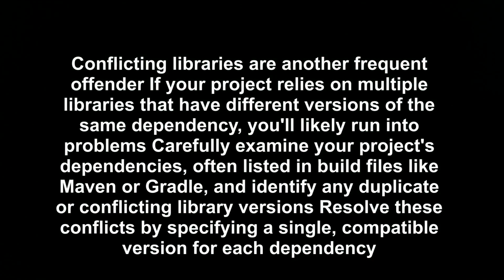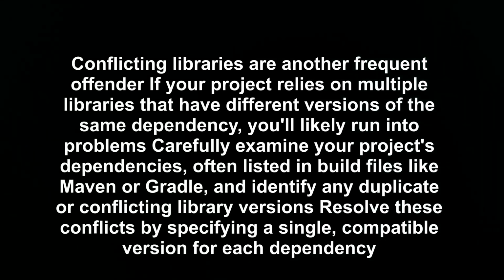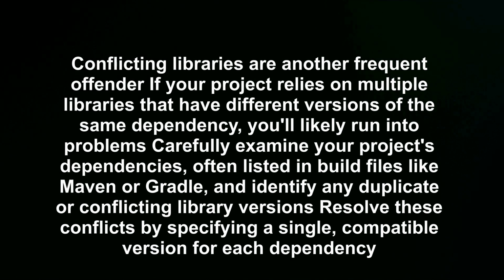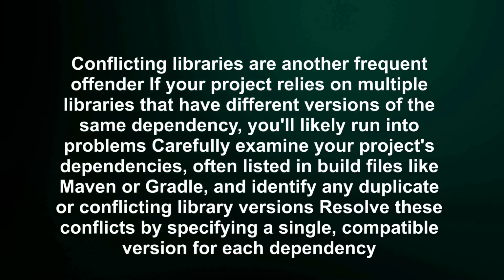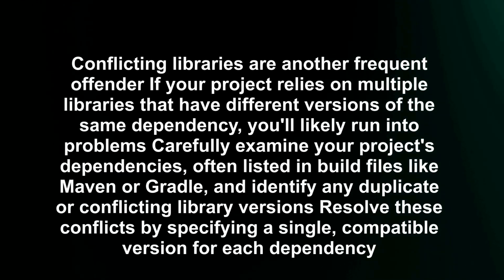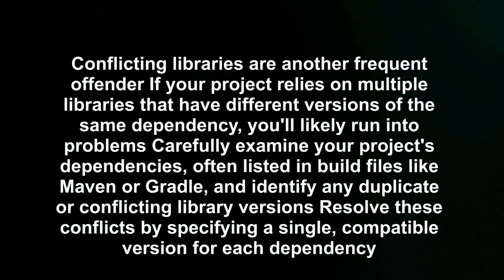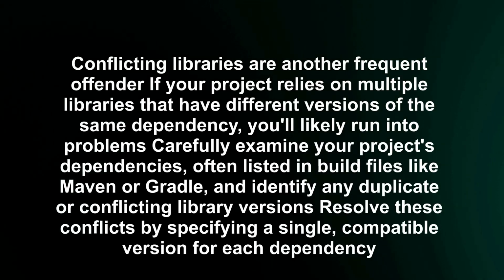Conflicting libraries are another frequent offender. If your project relies on multiple libraries that have different versions of the same dependency, you'll likely run into problems. Carefully examine your project's dependencies, often listed in build files like Maven or Gradle, and identify any duplicate or conflicting library versions. Resolve these conflicts by specifying a single, compatible version for each dependency.